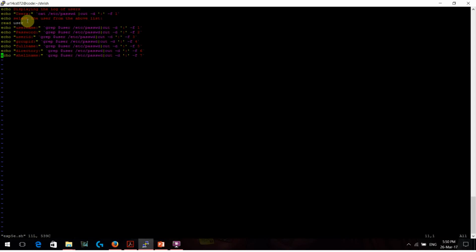First, we are displaying all the users that are present, and from the above list of users, we are choosing a particular user. For that user, we are displaying information from the path mentioned above, that is /etc/passwd. All this information will be printed out, and it is cut short using cut. So let's just run this.